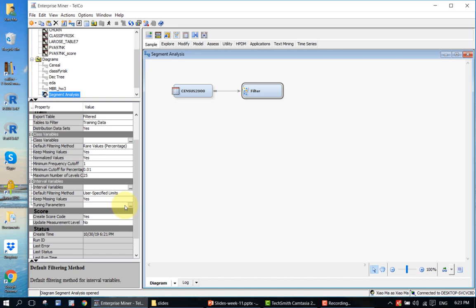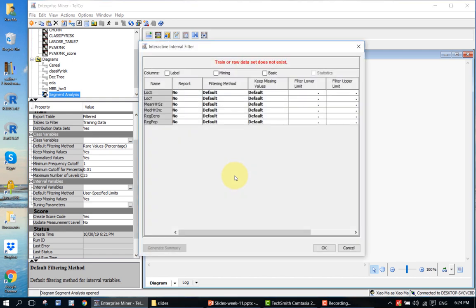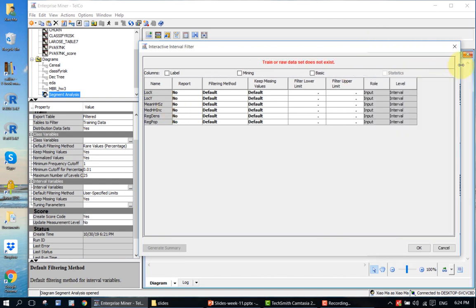So in this case, it's the average household head count. And selecting that, I only want to do the household size.